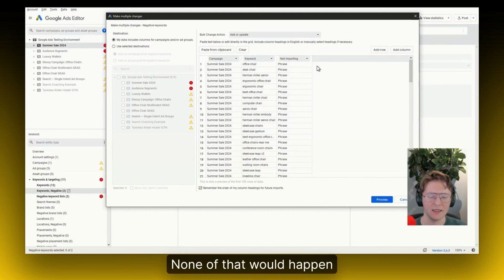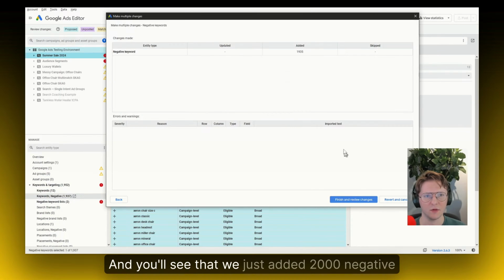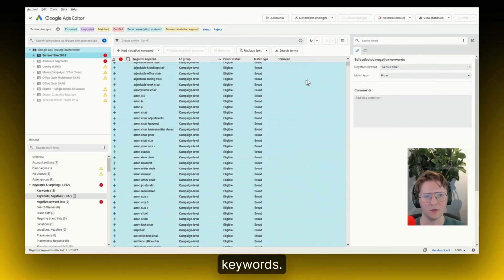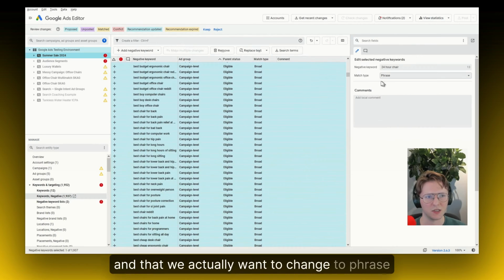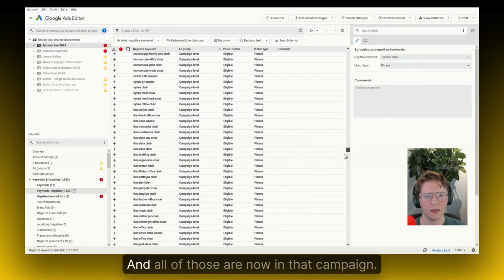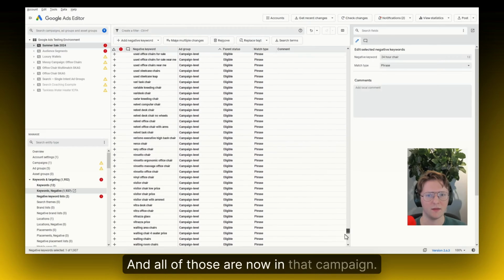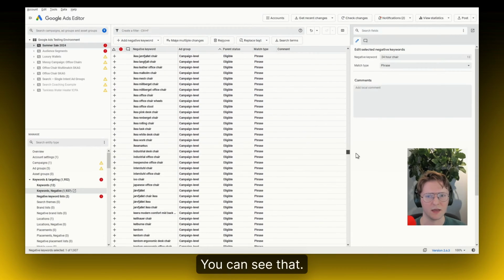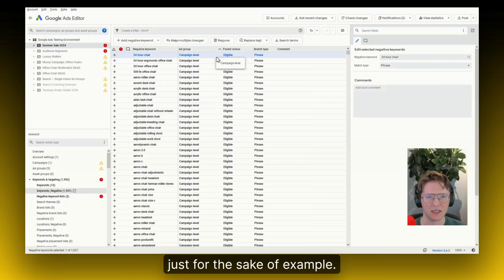Not that that would happen to show up for our sunglasses campaign. And you'll see that we just added 2,000 negative keywords, and that we actually want to change to phrase match. And all of those are now in that campaign. So you can see that just for the sake of example.